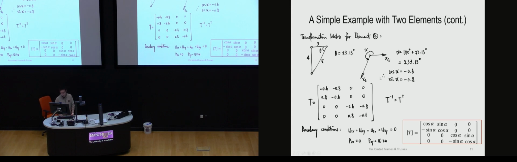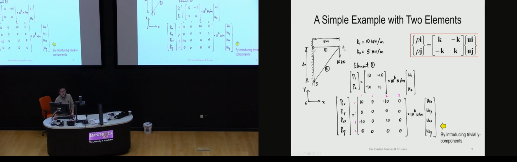So if you're looking at this problem, what are the boundary conditions applied to it? Boundary conditions are always combined by the displacement and the force. What is the external loading given to node 2? 10 kN, right? Pointing downwards. So that means P2X is equal to 0, and P2Y is equal to, he said 10. What about the others? Minus 10. Okay, this is orientation, this is direction. Minus 10.